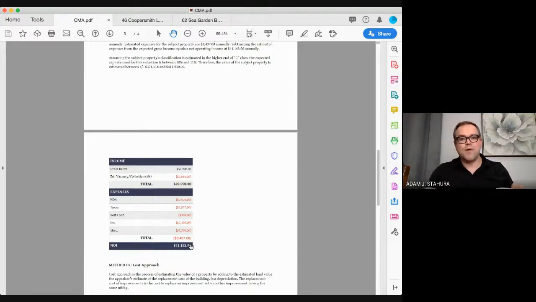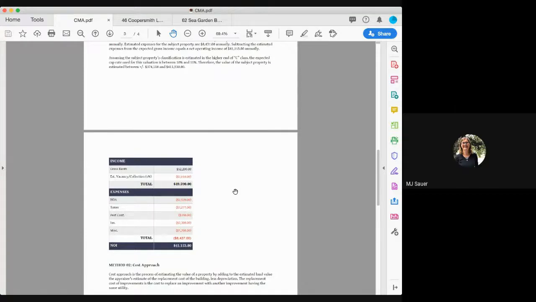And with your net operating income, you just divide that by either a capitalization rate or you divide it by the price of the property. So since this one, I didn't know what the price was, I had to go by an estimated cap rate.